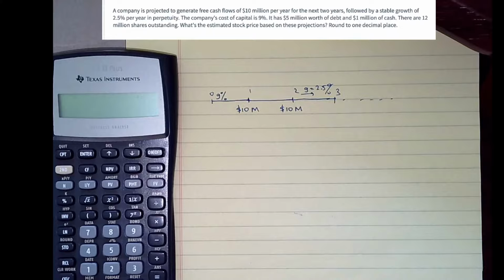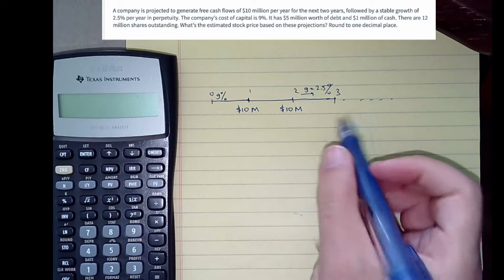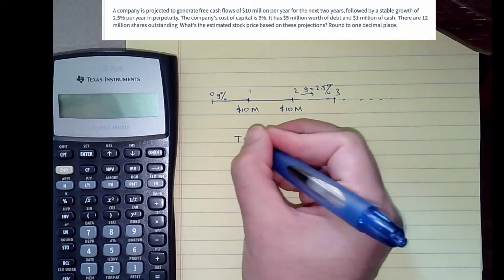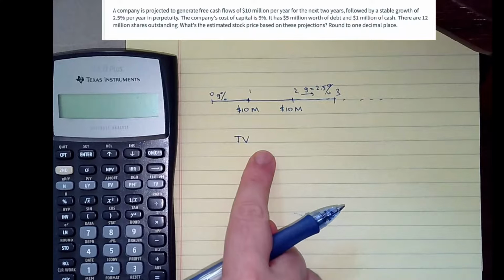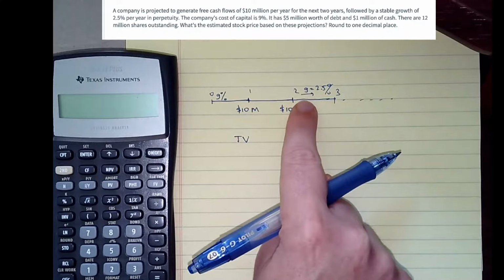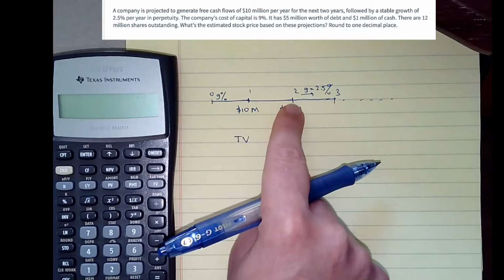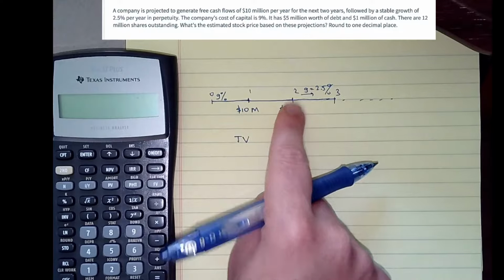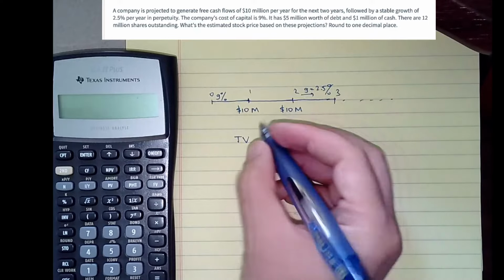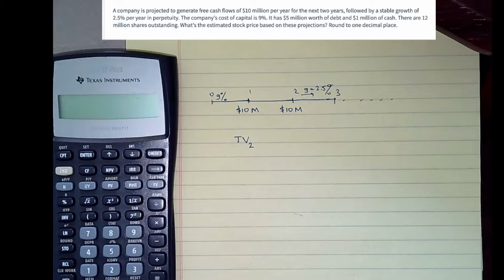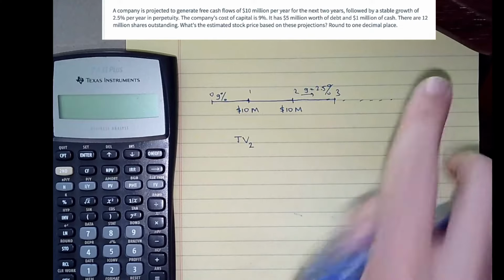What do we do? What we do is we need to get rid of this perpetuity. And for that, we have our terminal value approach. With terminal value, we place ourselves at the end of that short-term phase, before the terminal phase, right? The projected cash flows phase. And then, so we're just before the stable growth is starting. So this is going to be end of year 2. That's where the terminal value is, which is the discounted value of all future cash flows.